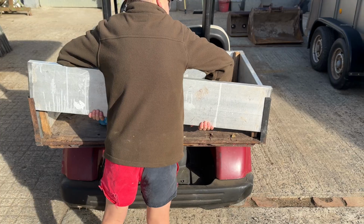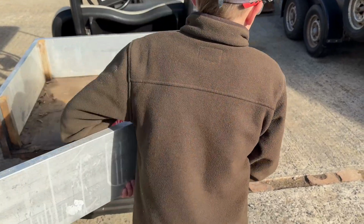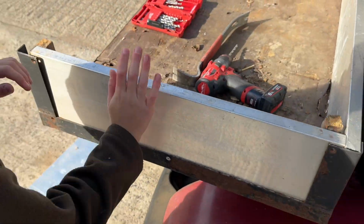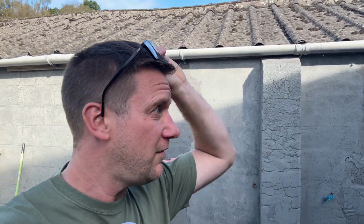Perfect. So it's got a little bit of a tailboard on it anyway, so that was meant to do that. And now, no, it should come out the other way, mate, I think. Oh, push in. Yeah, you should do. There you go. Look at that. Bingo, Ringo. Right, so while Max is doing that, I'm going to try and work on this guttering because Max doesn't want to help me with the guttering.